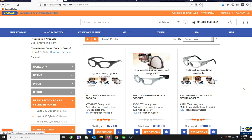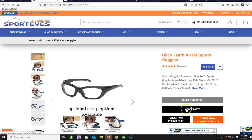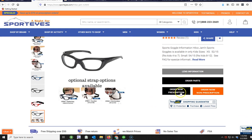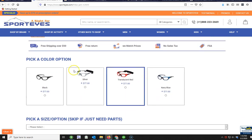Let's pick one of these just to show you. Here is where the frame comes up. If you wanted to order parts for a specific frame you already have — say you already have these goggles and you're just looking for parts — you would click the parts button here, which takes you to a different page to order just the parts. But we're going to be ordering prescription, so I'll show you there are two ways to do this.